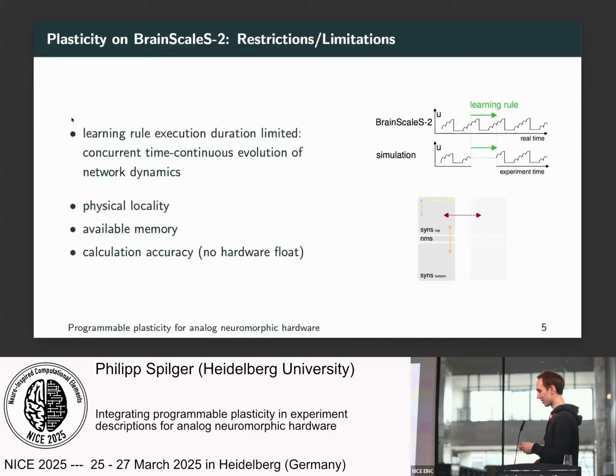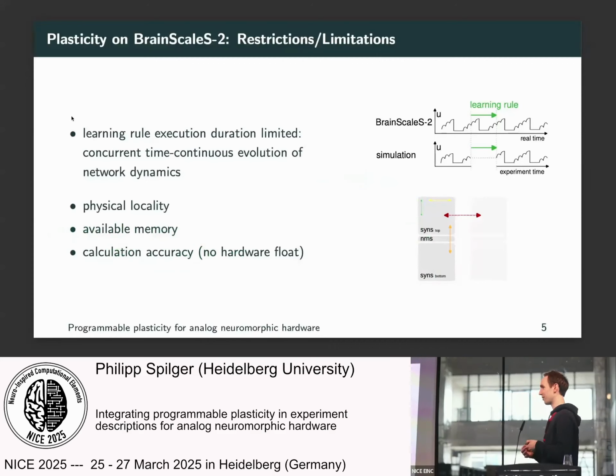And 3 things to note which affect how much time we take to compute things are, for one, physical locality. On the right-hand side, you see going from green to red and from small to large arrows on the neuromorphic chip, which means that the most costly operation will be to transfer data between chips, and the least costly operation, at least for the SIMD unit, will be to look at information which spans multiple rows in the synapses. The other thing is that for the embedded system, there's only so much available memory.